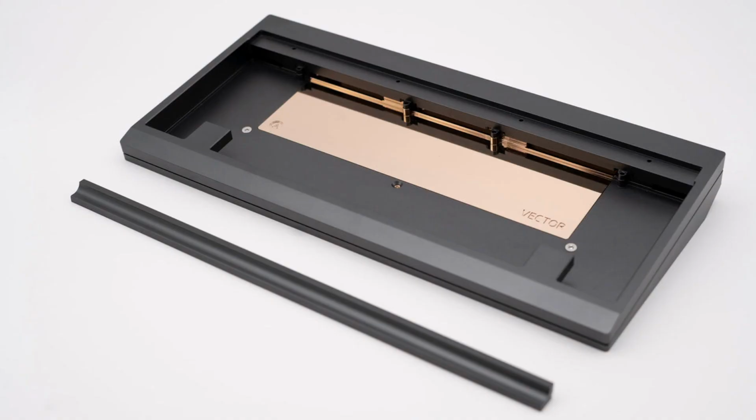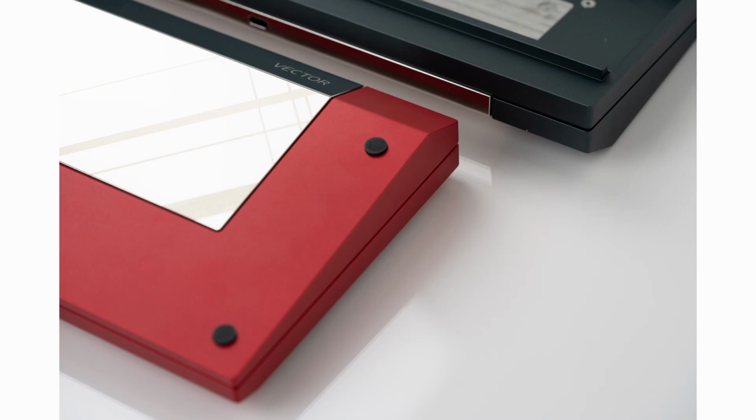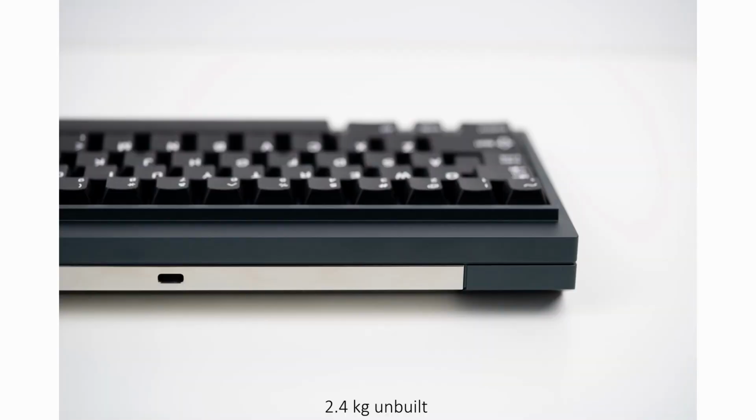According to AO3, part of the reason behind the high cost is that it's a nightmare to QC and it's a low volume board, which makes sense for the special edition Vector, but not as much for the standard edition, which is supposed to have a high unit cap. I think the cost is mainly due to the high material cost, as the two weight options are either sandblasted steel or polished PVD brass, which isn't cheap. The board will also weigh 2.4 kilograms unbuilt, which is roughly 5.3 pounds, meaning that it will be a heavy keyboard, especially for a 60%.